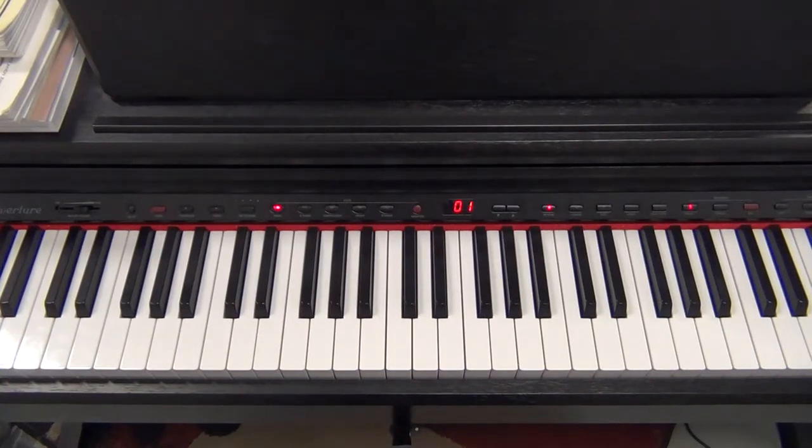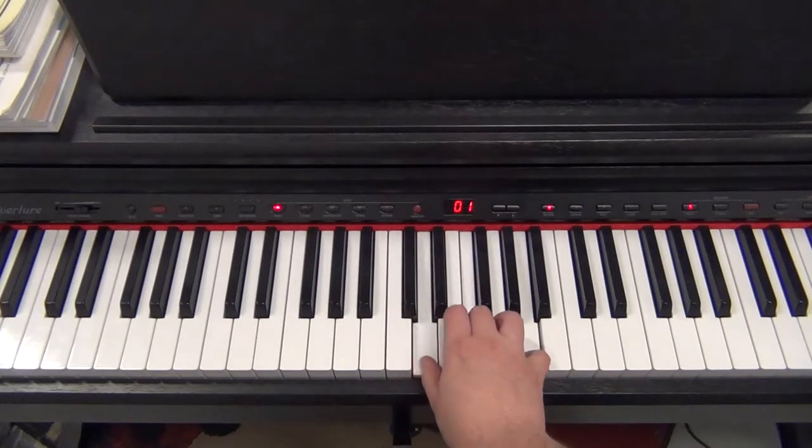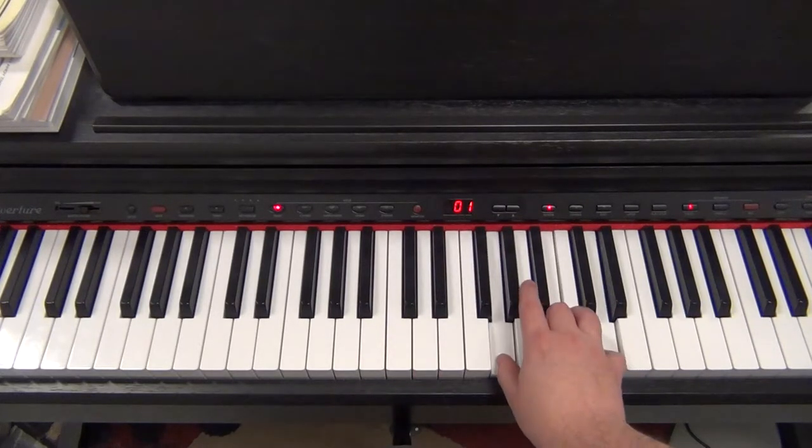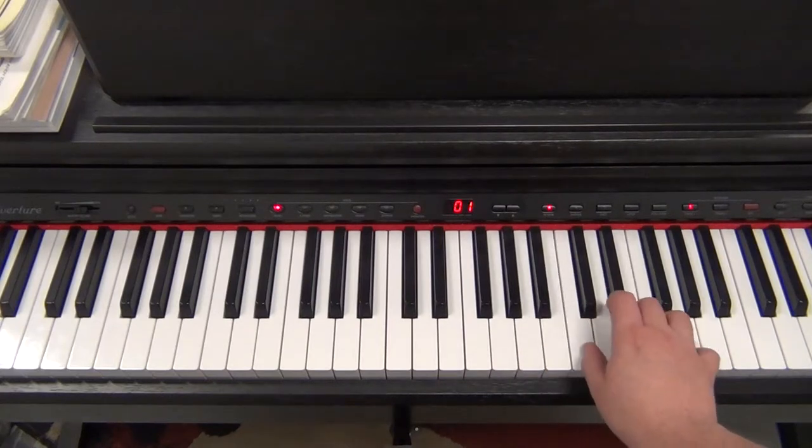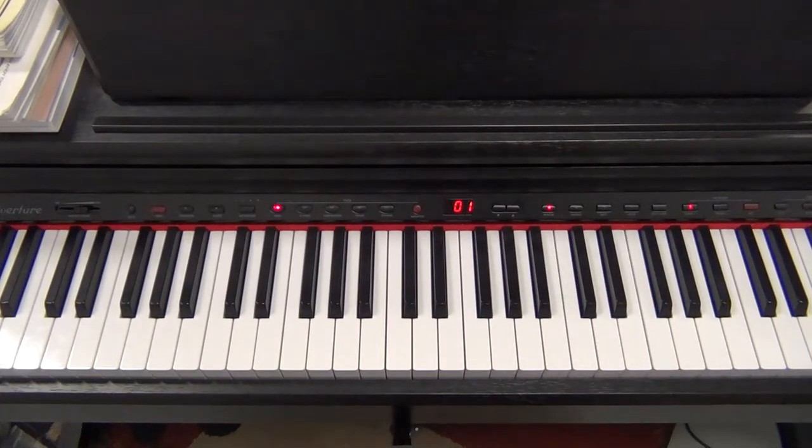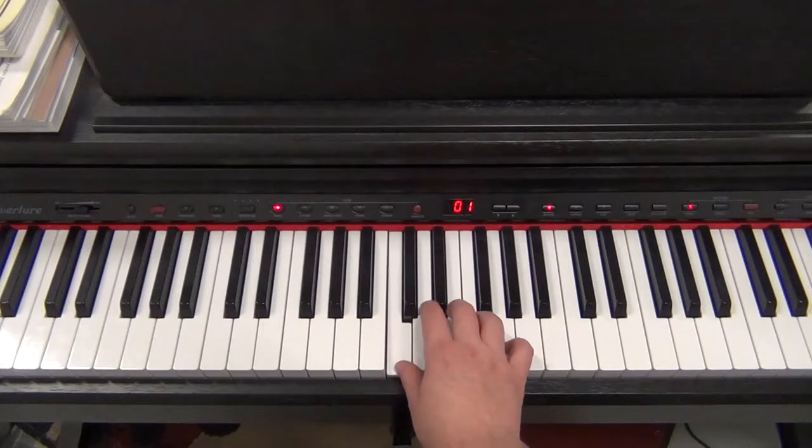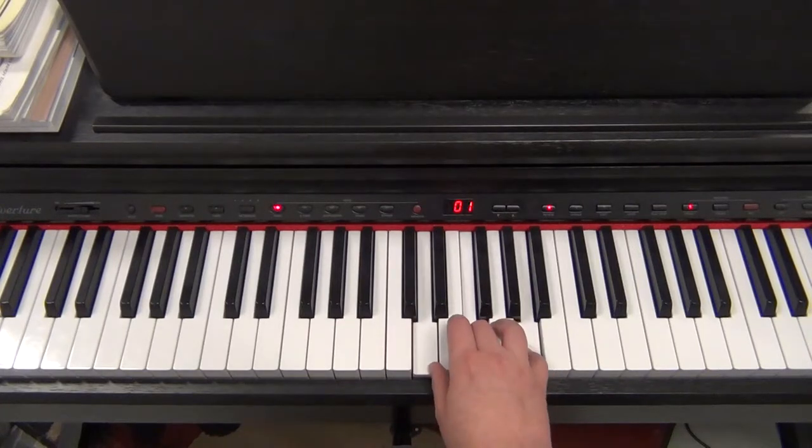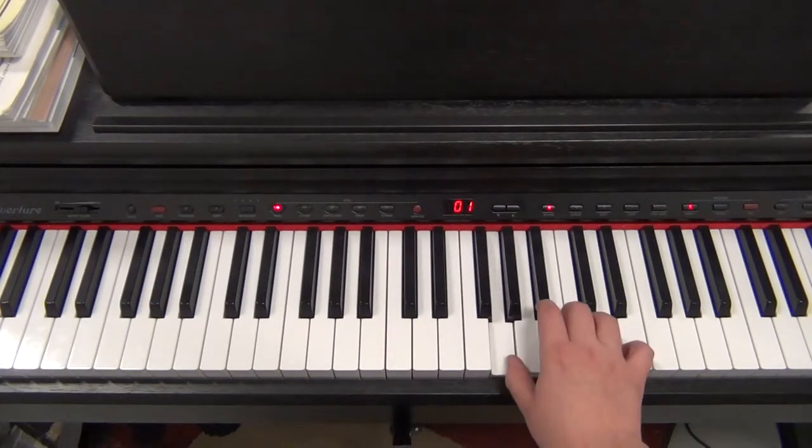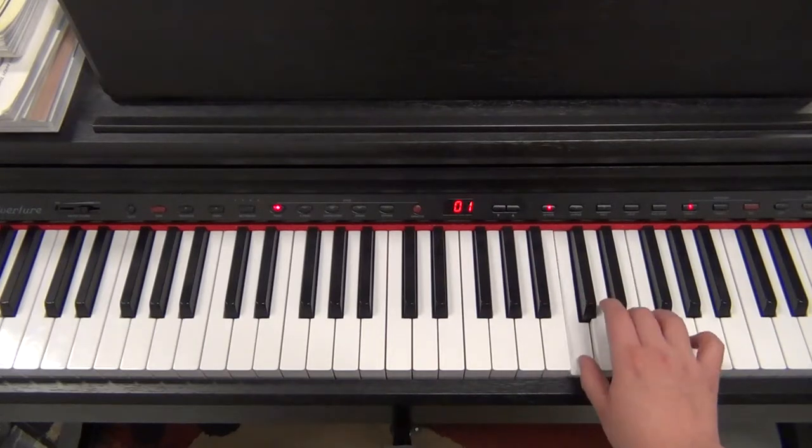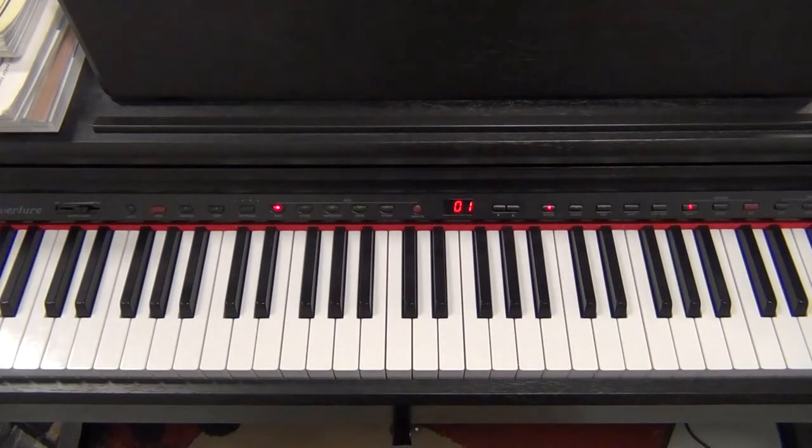Next thing we're going to do is we're going to build a chord for every note. Now, this is really easy to play in C, because we just need to go one, three, five, next note, one, three, five, next note, one, three, five, one, three, five, and keep going. The thing that's tricky at first is knowing the names of these chords. Now, we'll talk about why they are what they are later, but for right now, we want to remember the names.